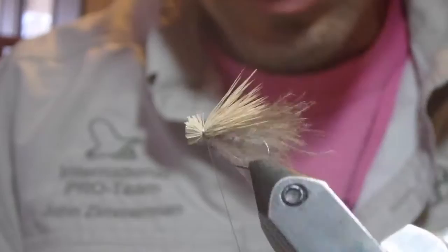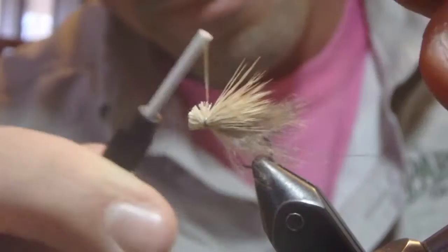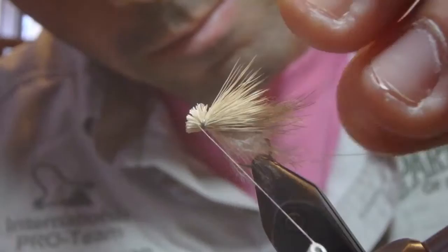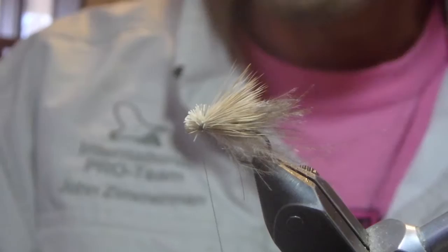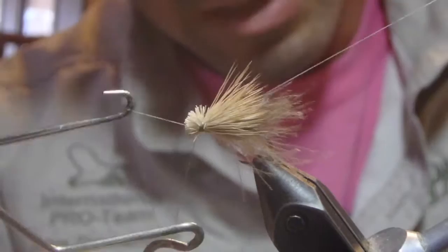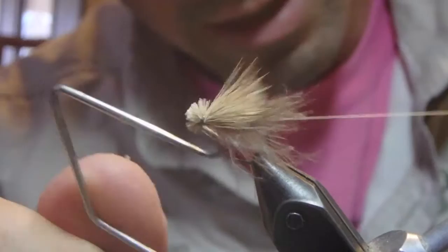One thing that you can do to enhance the security of it is to run your thread through the elk hair, through the head. And that will really help to keep this guy in place. I am quite sure that either in the elk hair caddis flies that you have personally tied, or in the ones that you have bought from your local fly shop, you have had those spin, the elk hair itself spin around on the hook shank on you.